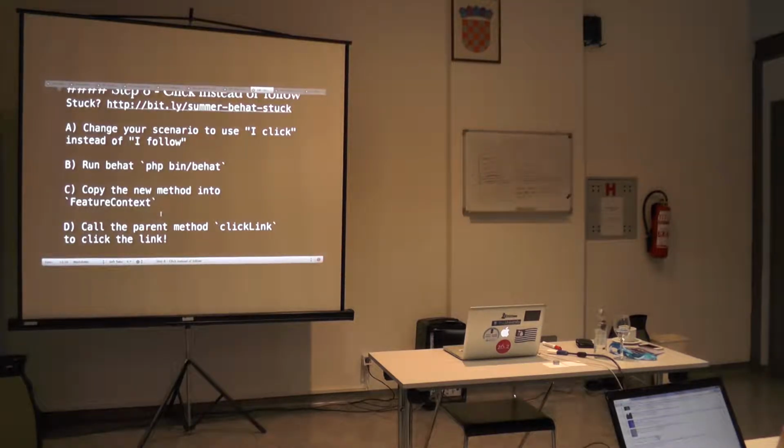Mm-hmm. I'm not getting the snippets. It says I should check my configuration. Oh, interesting. We're not generating them. I think I might know. You probably won't be the only one. You still need to have the snippet accepting. I think that's what it is. Yeah, that's the little bit that tells Behat it's okay for you to write my code. That's kind of silly, actually.